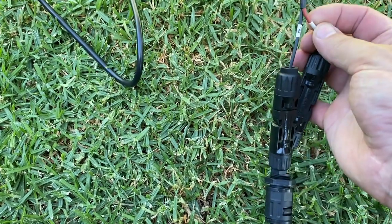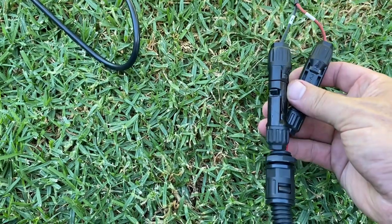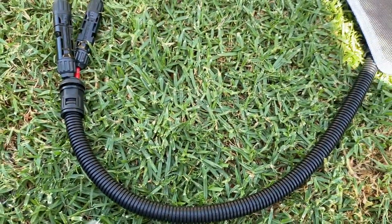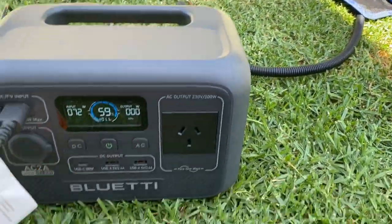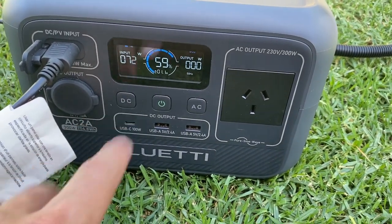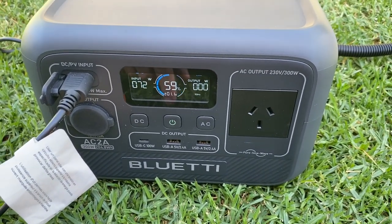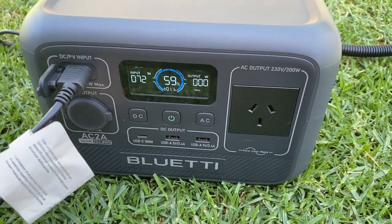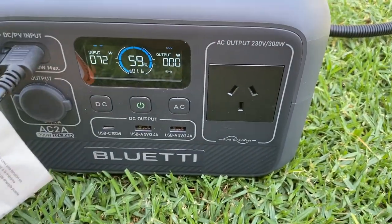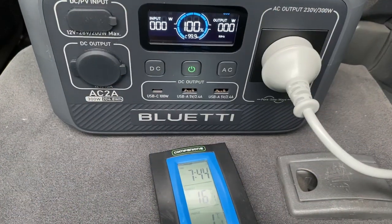So you've got negative on black and positive on red coming in, but when you go into the adapter the positive and negative are swapped. Just a little thing to check. The good news is when I tested it with the wrong polarity, nothing blew up — the Bluetti's internal protection kicked in and protected the power pack. So it's got good protection built in, which is reassuring. Just a little quirk I thought I'd share.